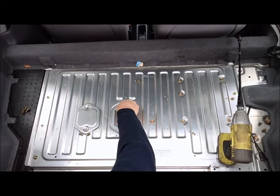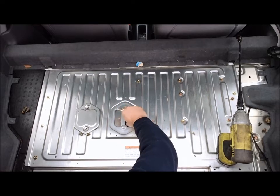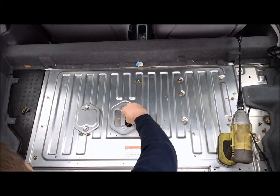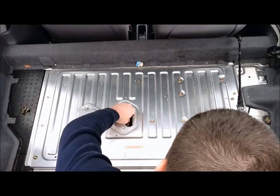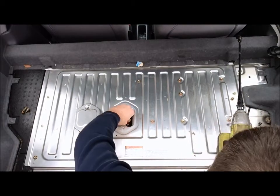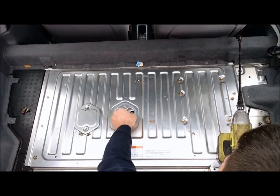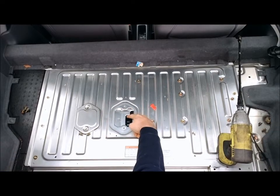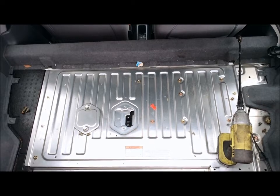You'll want to remove this little red safety switch in here. It's designed to keep you from flipping the switch, but we'll have to pop that thing out of here. There we go. Popped it off. We're going to move this to the off position, and that's going to disable the battery pack from giving you a good jolt if you touch the wrong thing.